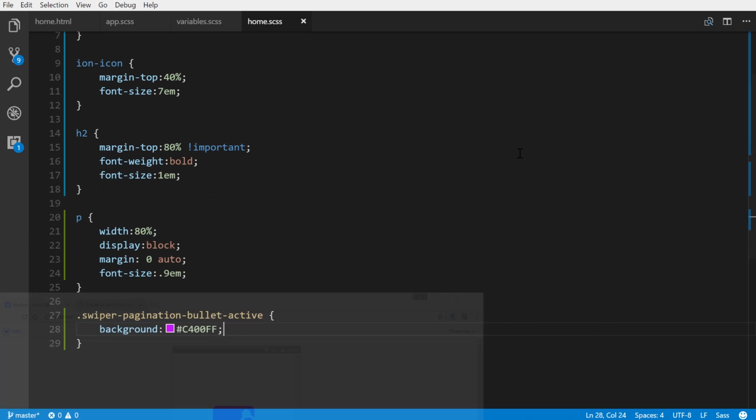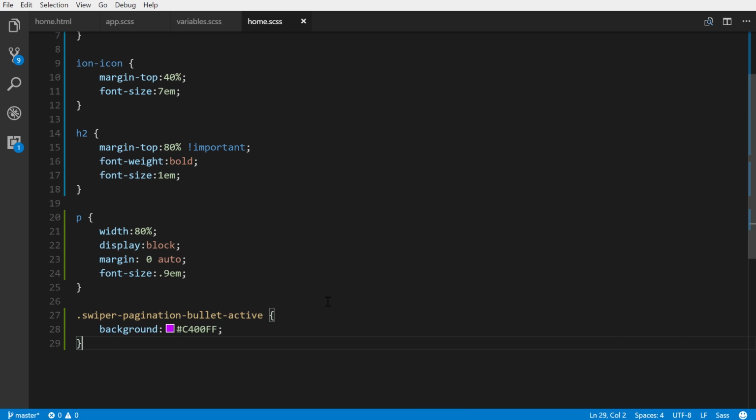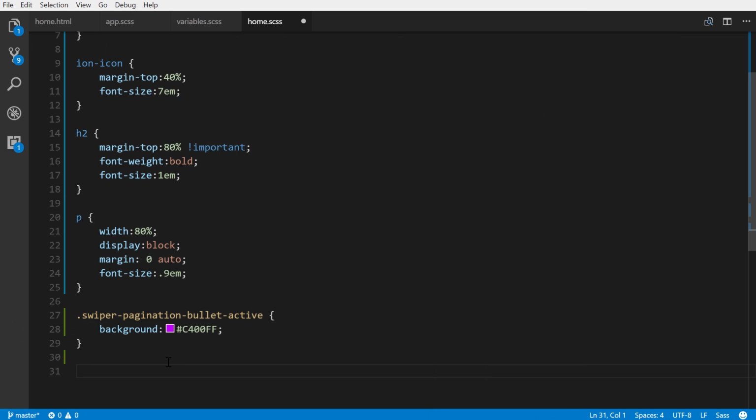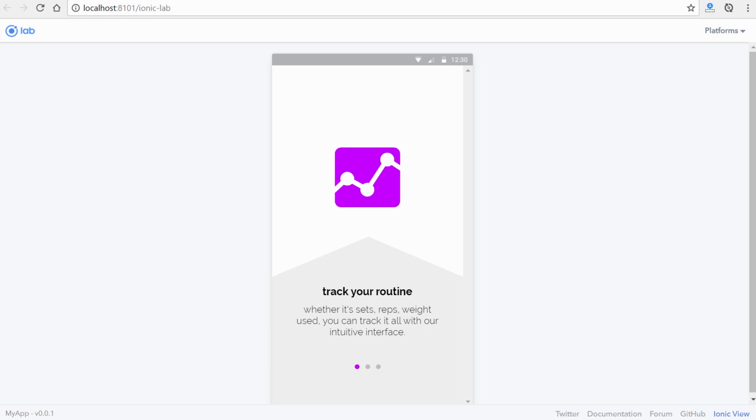All right, and then also I wanted to push up this section. It's a little bit too close to the bottom, so I wanted to push it up. And I did the same thing. I found which class I need to adjust, and that's swiper-pagination, bottom, 12%, important. So now we save it, and it moves right up.